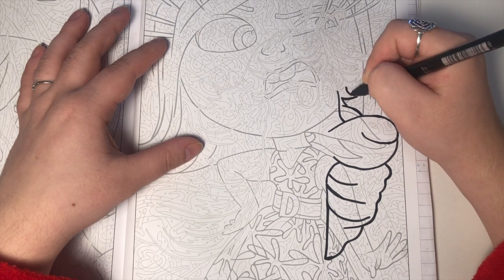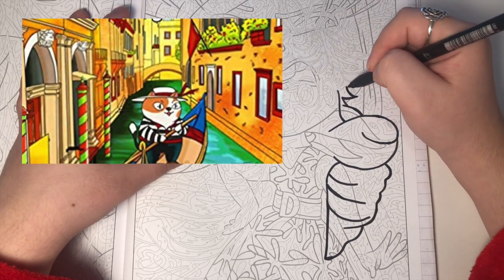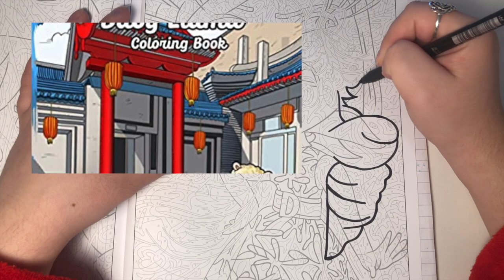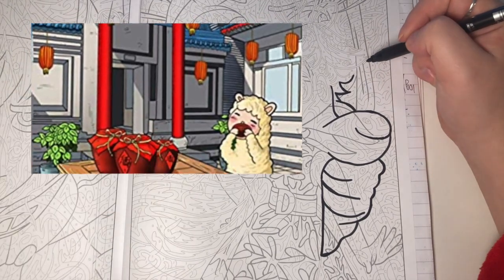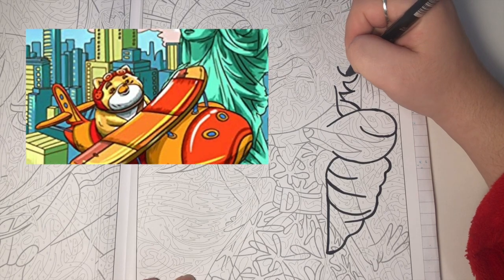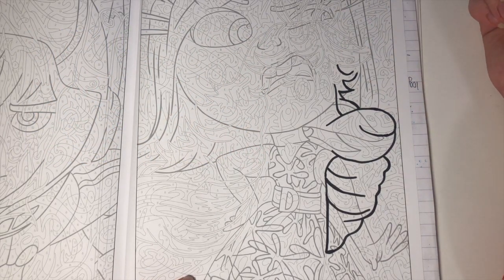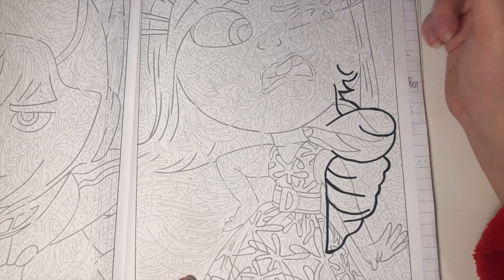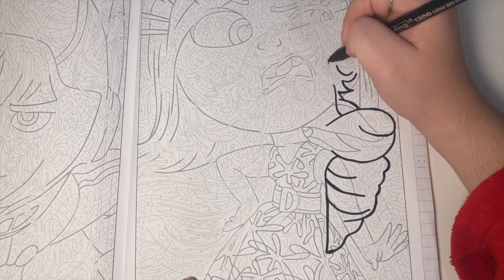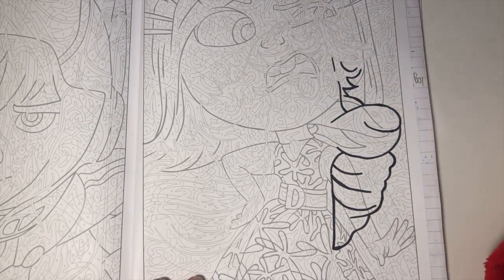So this series has 4 books. Time to Travel with Baby Sloth. There's a baby cat, a baby llama, and a baby dog. So I added the baby sloth and the baby dog to my wish list. Also, these books are very affordable. They're under $4. I think they're like $3.95 in US dollars or something. So they are affordable and so cute.